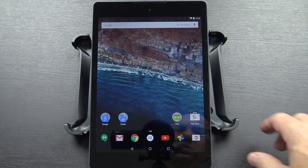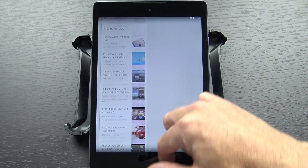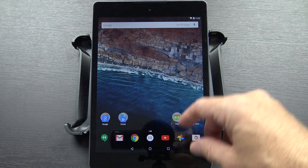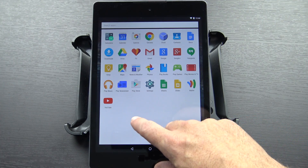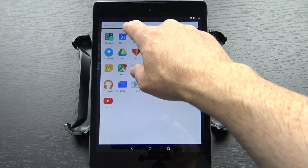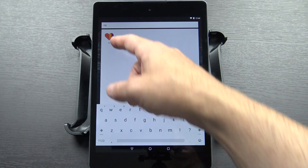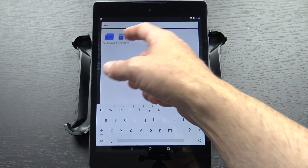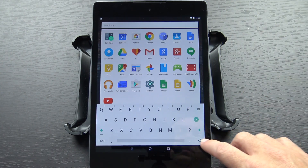Looks pretty similar to what we were already experiencing. When we swipe over, we see the Google Now experience — just some stories I should be reading and location information, stuff like that. From what I understand, the app drawer has changed quite a bit, but it does not look all that different. The biggest difference I see is that you can now search through apps. I could say 'fit' and it brings me to the Fit app, or 'news' takes me to Newsstand and News and Weather. If you have hundreds and hundreds of apps, I could see that being really useful.